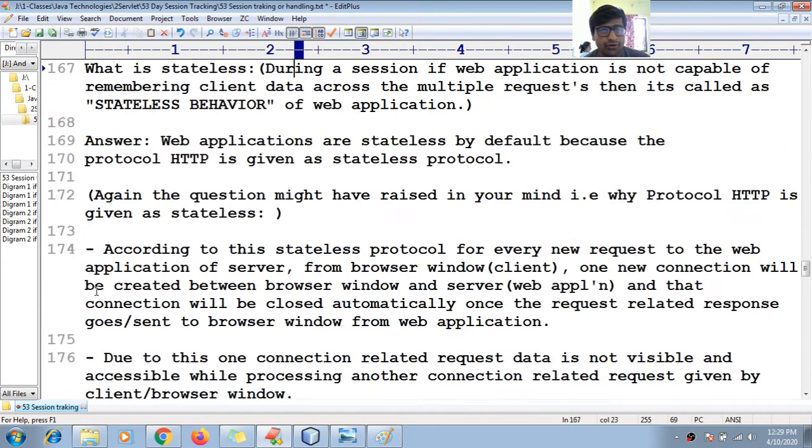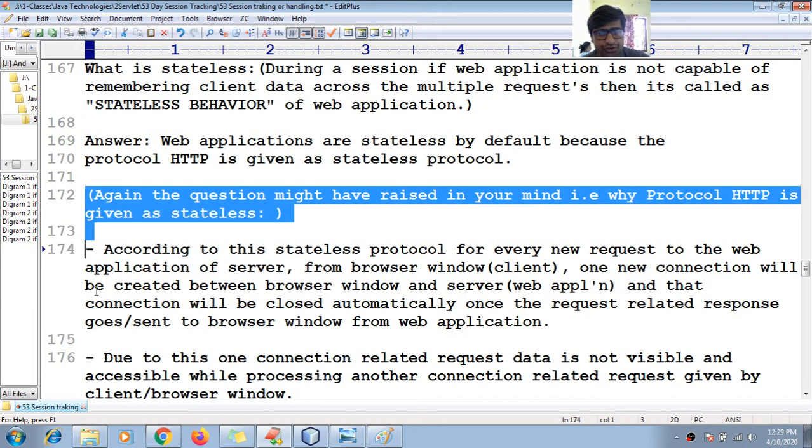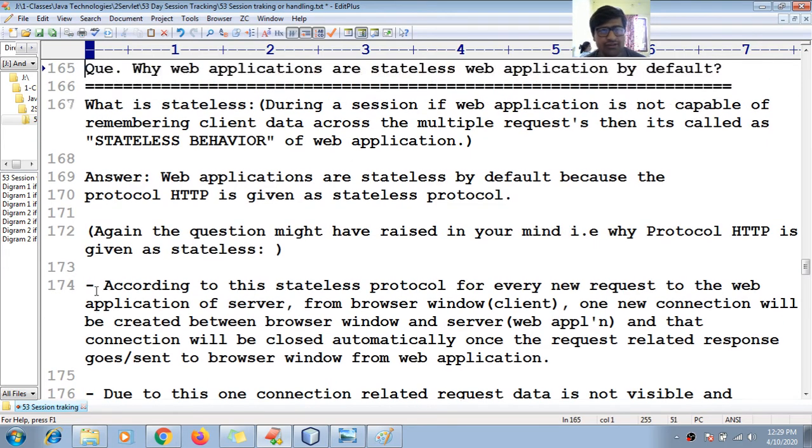So let me proceed to the question. Again, the question might have been raised in your mind: why is protocol HTTP given as stateless? Now you might have understood why web applications are stateless by default: the web community has made HTTP a stateless protocol, so web applications are definitely stateless.